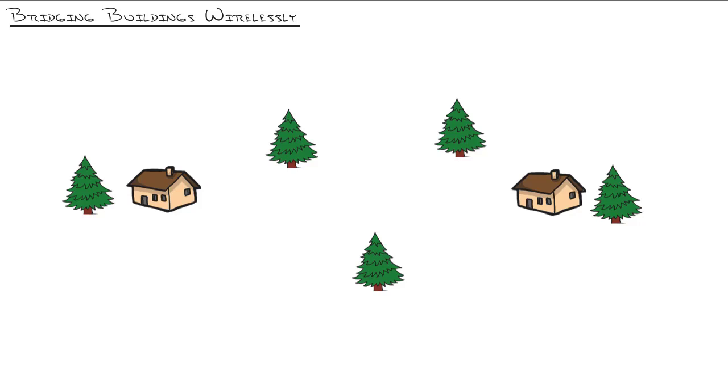So here's what I'm gonna do. I'm gonna go on site to a location and literally bridge two buildings together that need it. Now, where am I going? I'm going to northern Arizona.